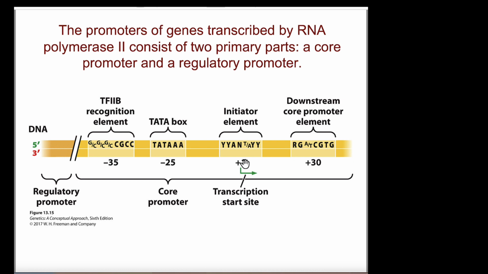Okay, you have the TATA box, which is the minus 25 region. You have the minus 35, which is the recognition sequence. And then you have other regulatory promoter regions even further upstream. All of these different regions, the whole goal of this is to regulate transcription. And the regions that I'm talking about are present in the DNA. These sequences are identified by the RNA machinery to synthesize RNA.